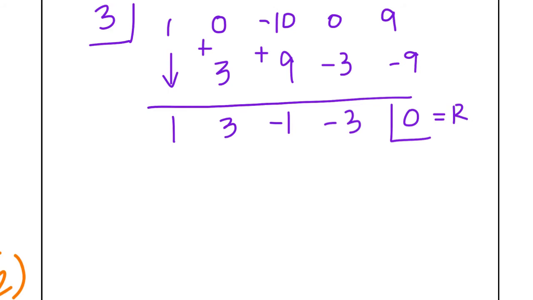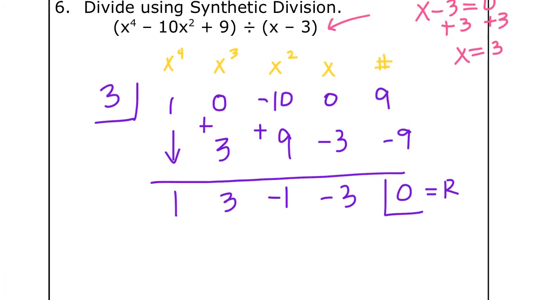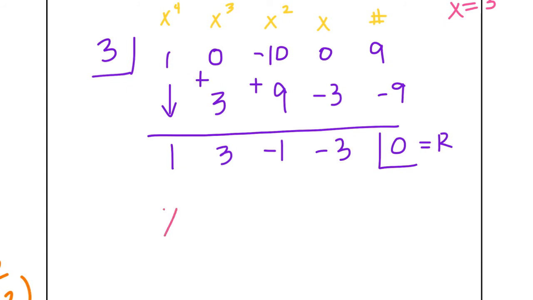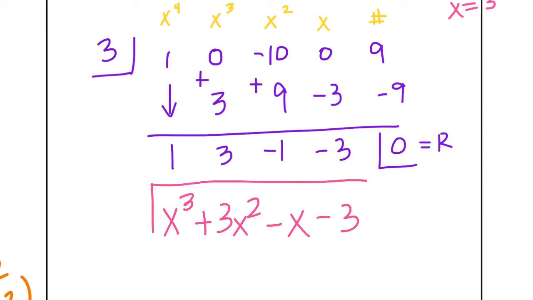Since our first term was x to the 4th power, see that here, and then I also wrote it here. When you write your answer, you always go 1 less, because if you divide it, it should be getting smaller. So this is going to be 1x cubed, I'm not going to write the 1, plus 3x squared minus 1x. So I'm putting the minus, but I'm not going to write the 1, and minus 3. That is our answer.